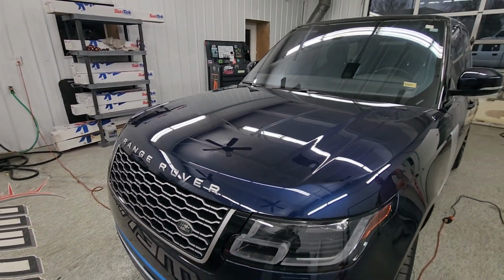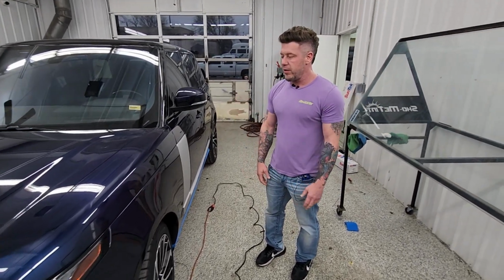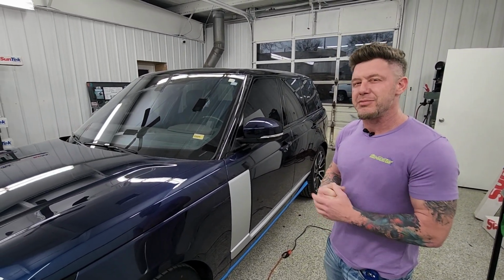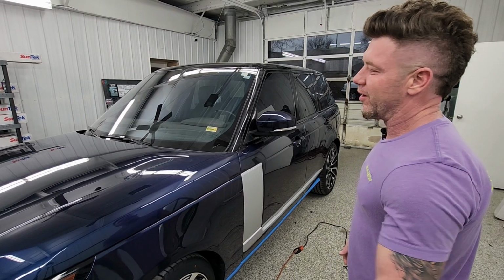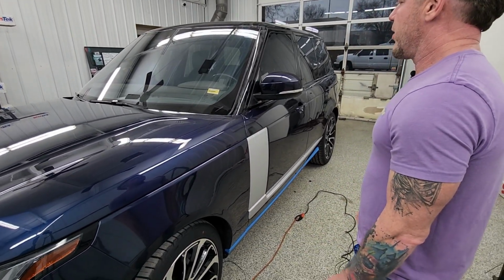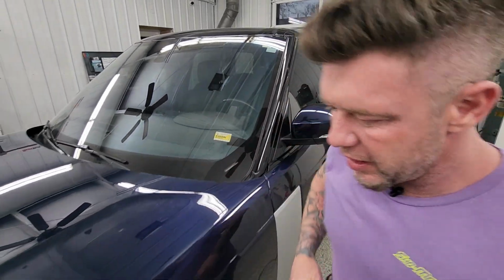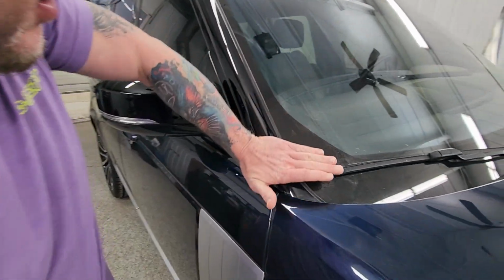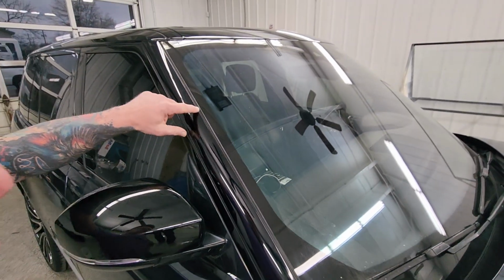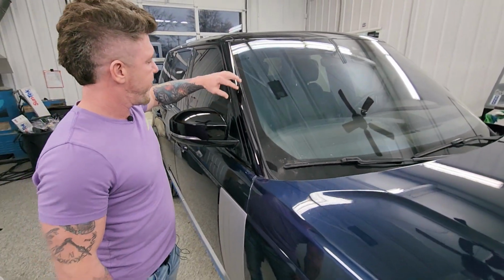This one, I told the guy, hey man, your paint is a little rough and we can get it into way better shape. And he was like, all right, dude, sure. But he said it more like, are you sure? And I said, absolutely. So we're polishing it all up. We're gonna do a 5-year ceramic coating, a little paint protection film. It's kind of hard to tell in here with the dust that they're making from the buffing. Let me show you this other side. This actually is super faded and they've polished it up a little bit, but what we're gonna do is put some black paint protection on here and it'll look factory.